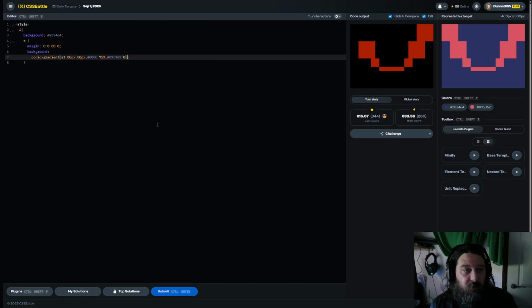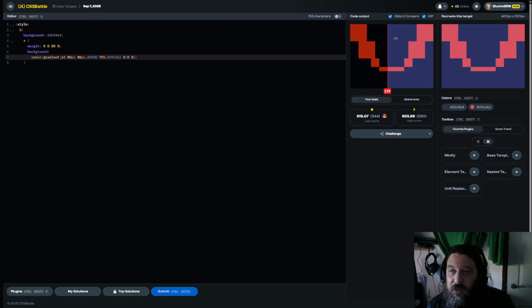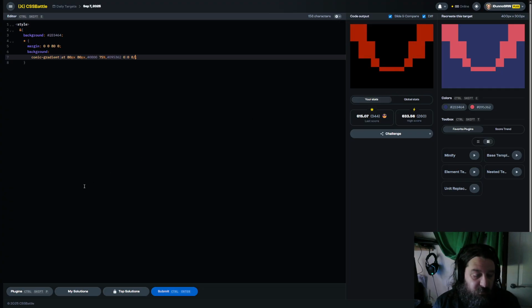And then we want the offset to be 0. And the width to be 320. That gets the top 2.